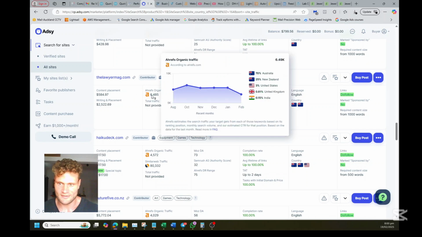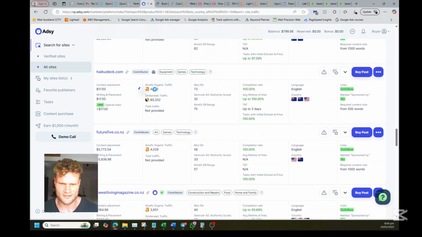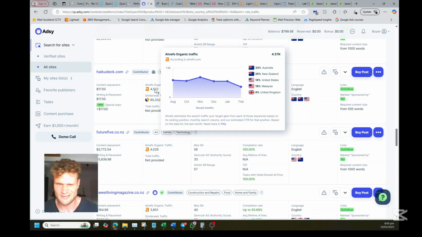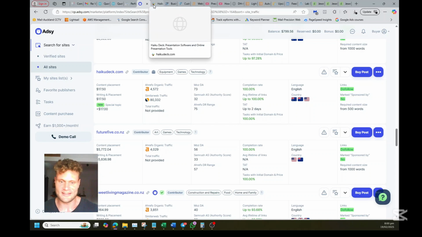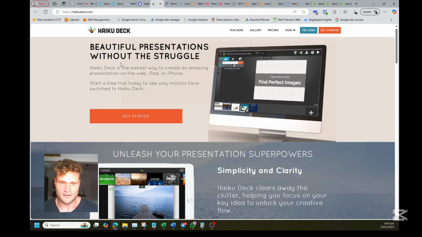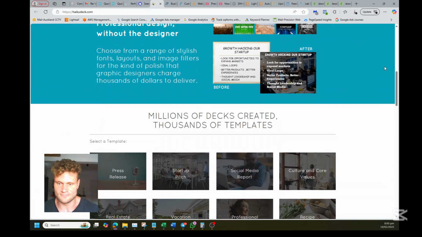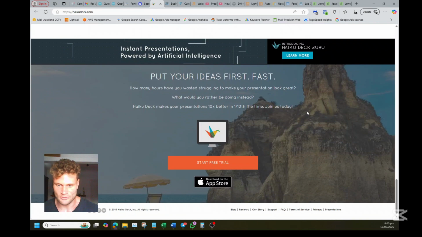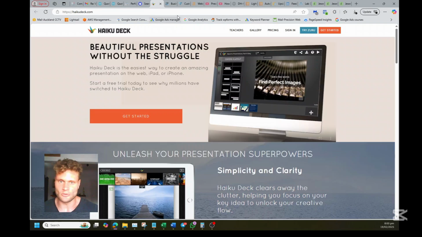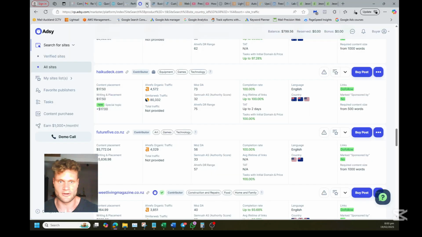Okay, Lawyer Mag. Not Australia. Haiku Deck. Australia. 1750. Look, it's really cheap. Normally I wouldn't even click on this site, but it's really cheap, and it does have some New Zealand traffic. Like, if it is actually 1750 for a link here, that's money I can afford to throw away. If it works, great. If it doesn't work, oh well, I've lost $17.50. Haiku Deck. Nah, looks like some kind of app. I don't see a way to put Auckland CCTV on here.